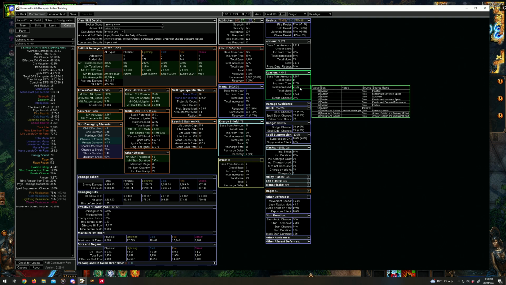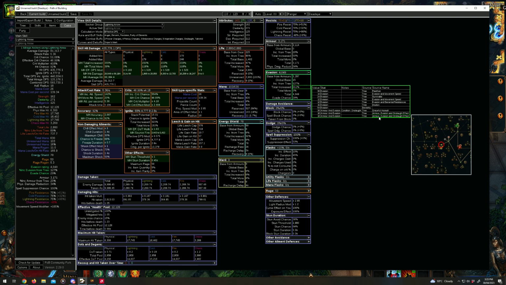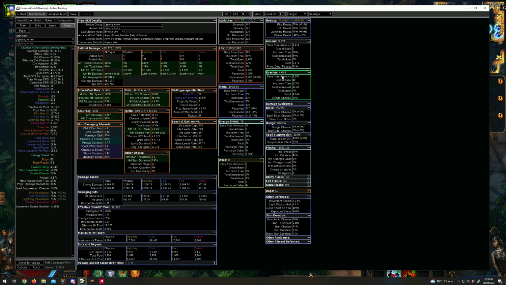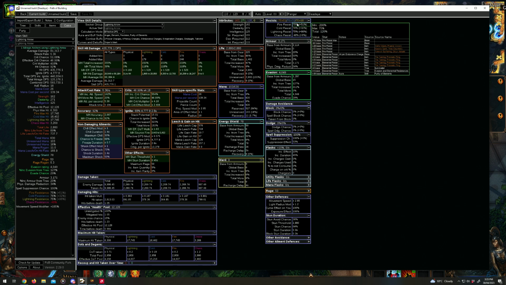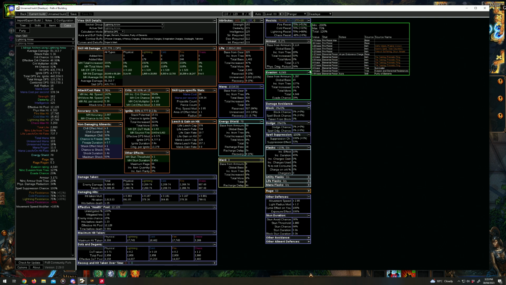If you click on it, it will highlight it, so you can actually see, and it'll show you whereabouts on the tree you're getting it from as well. Same with armor and your resistances and stuff like that, so you can see what items you're getting it from, whether you're getting flat or base.